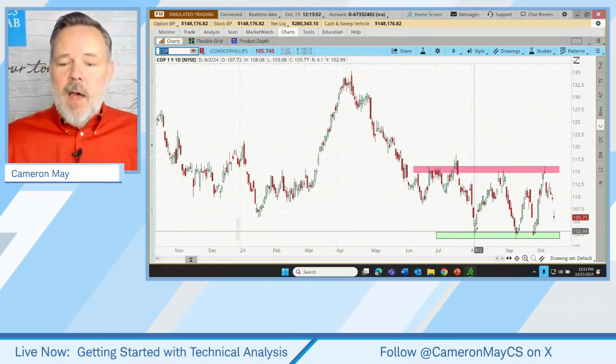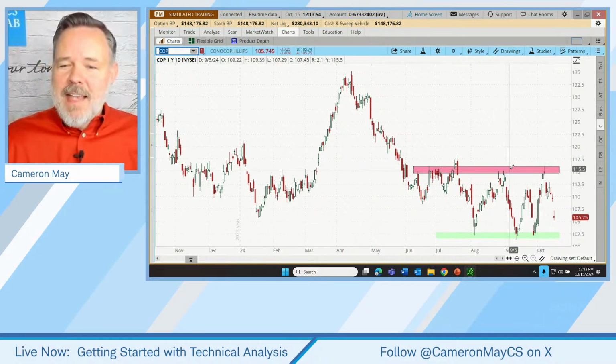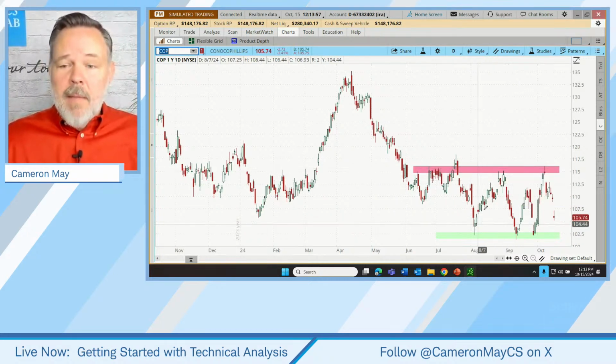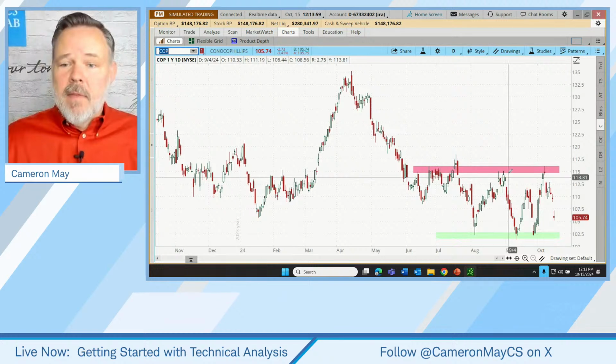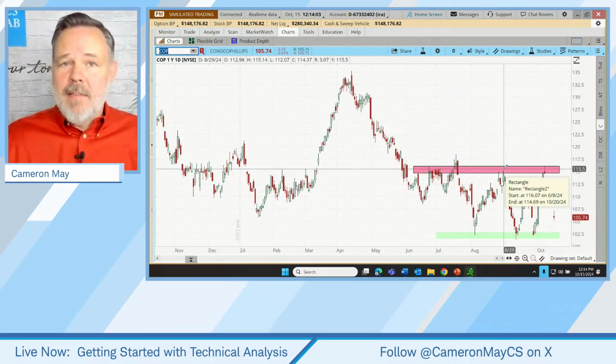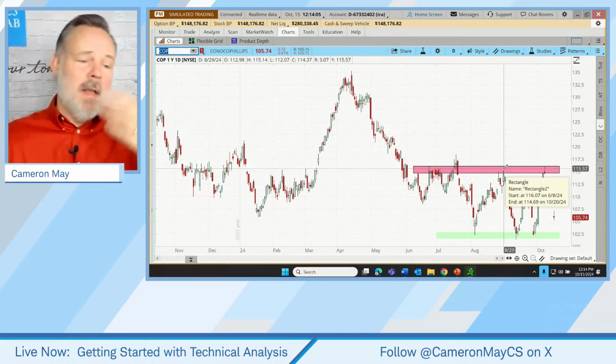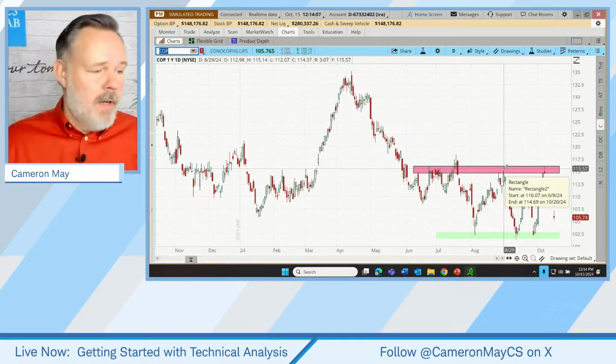Once again, the logic there being, if we're waiting for an exact price level, it may come up a little bit short of that and still fall within the definition of resistance, but if we're holding out for that price, maybe we miss that opportunity to take profits or to get into a bearish trade or whatever.